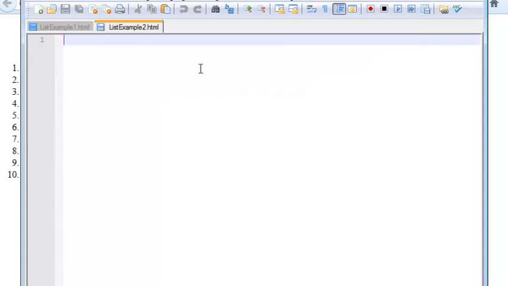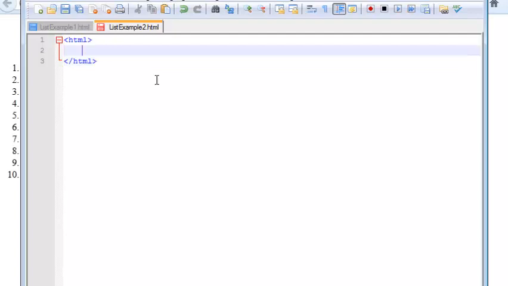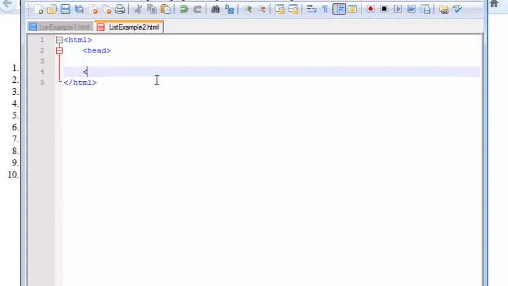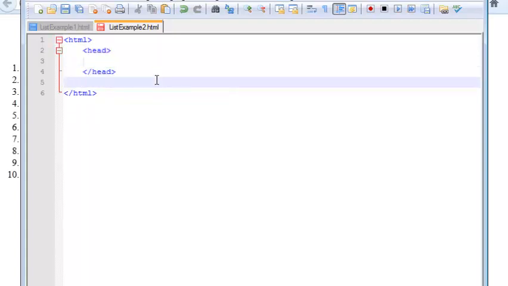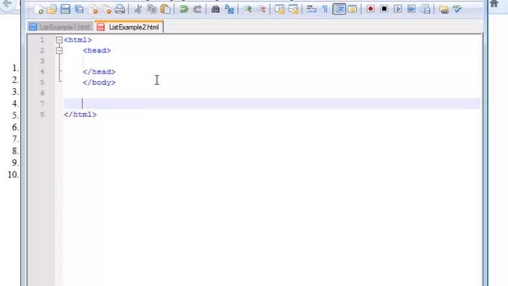So I'm just gonna put the basic tags: HTML, head, oops, that was a mistake.